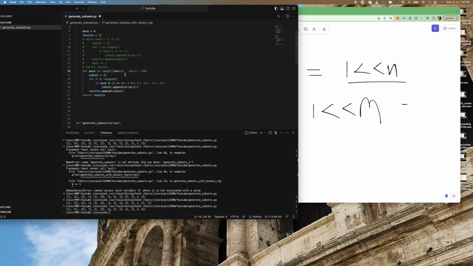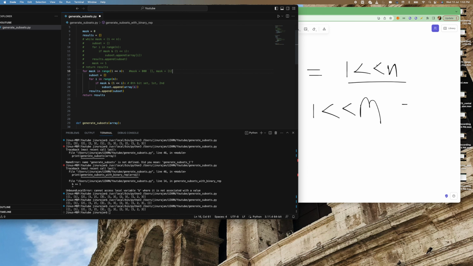Initially none of these is set, so we will add an empty one. Then mask would become 1, right, because we are iterating from 0 to 2 raised to n. Okay, 0 0 1. Here we are checking 1 left shift 0. 1 left shift 0 is 0 0 1 and 0 0 1. So this is true, so we will add the 0th element. So we would get 1.